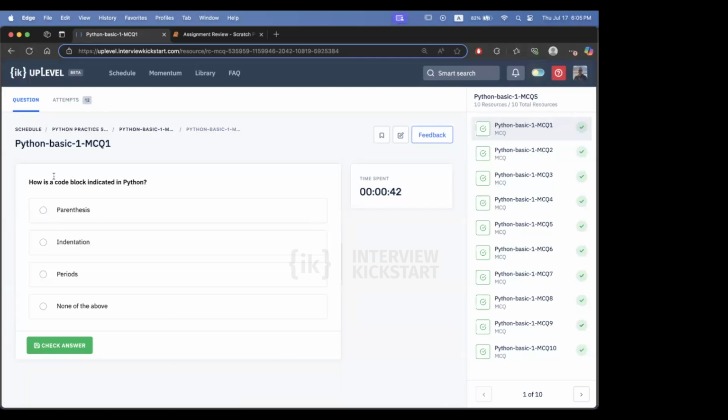In Python, to do that, we need indentation, which is the white space you need at the beginning of each line under the signature or header of that statement, whether it's a conditional statement or a for loop. So the right answer to this one is indentation, which is the way that you define code blocks.